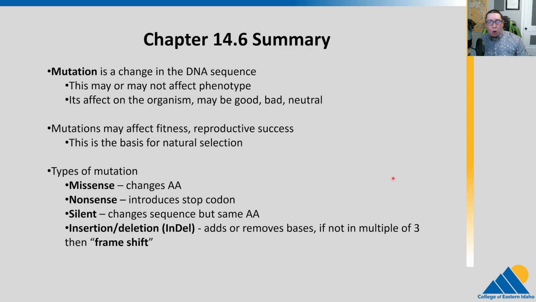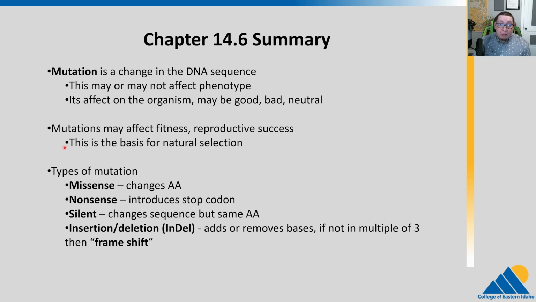So we can't tell just by looking at the mutation what is going to happen in terms of phenotype or fitness. All right, so hopefully understanding the genetic code puts this all into better context, although I know it's not cut and dried, right? Mutations are not always bad. That's strange to think about because of how we talk about mutations normally. So a mutation is a change in the DNA sequence. That's all it is. This may or may not affect the phenotype. If it affects an organism, it could be good, right? It could be a good phenotype. It could be bad. It could be neutral. We don't know until we examine it in context. So mutations may affect fitness. Fitness is reproductive success, right? This whole thing is the basis for natural selection.